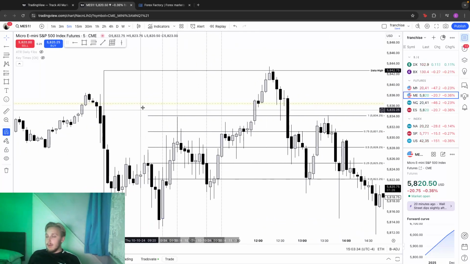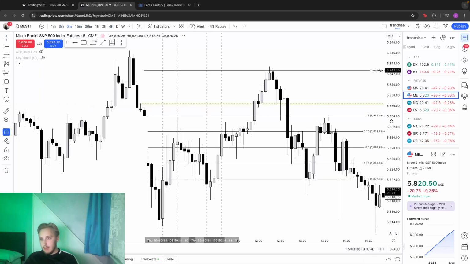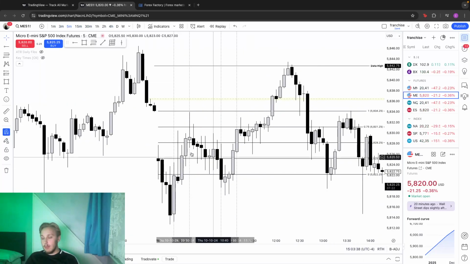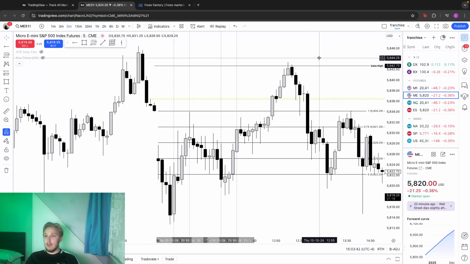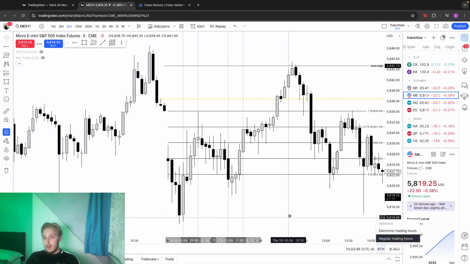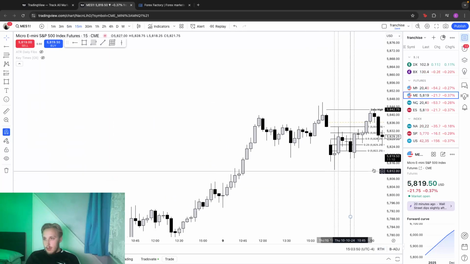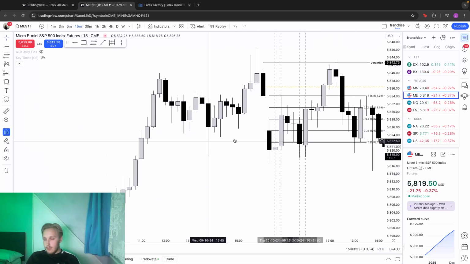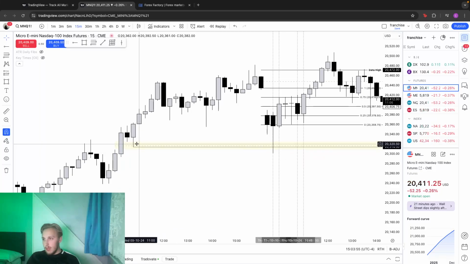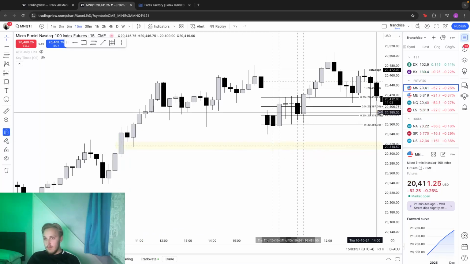Like I said, we've opened up to a premium opening gap, meaning we've got a higher probability to come up and fill it. We've got a data high as well, so that's just even more perfect. We'll go on to the 15 for ES and see that time. So 10:45.